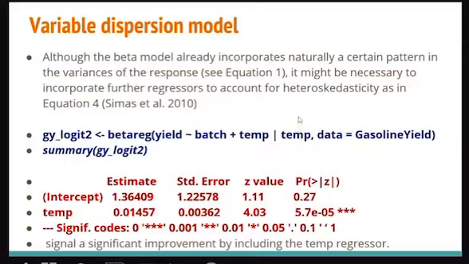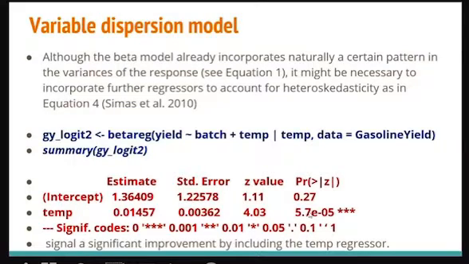What am I actually doing here? I'm incorporating further regressors. Why am I doing that? To account for heteroscedasticity. What do I mean by heteroscedasticity? Heteroscedasticity means non-constant variance. Okay. Now, when I incorporate that, the result you're going to see, you're only going to see the temperature. What is the p-value? Take a look at the p-value.